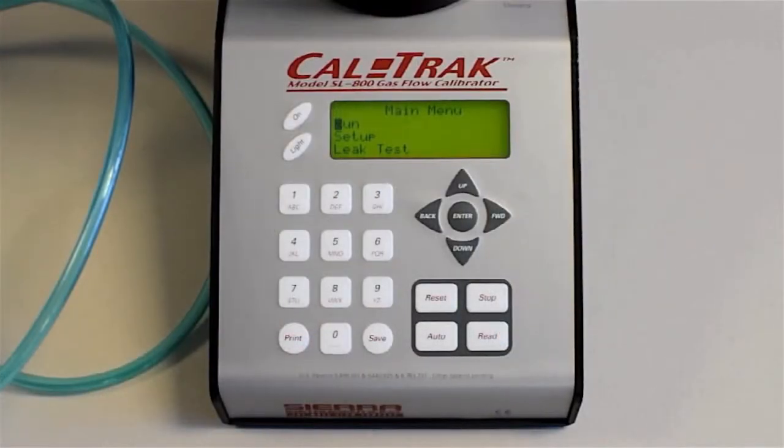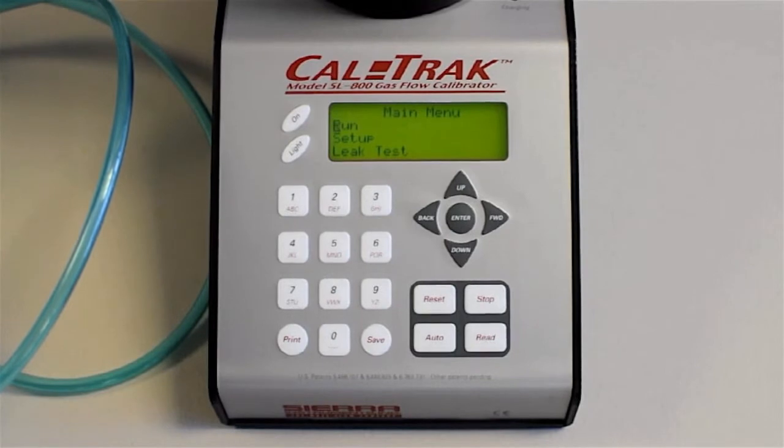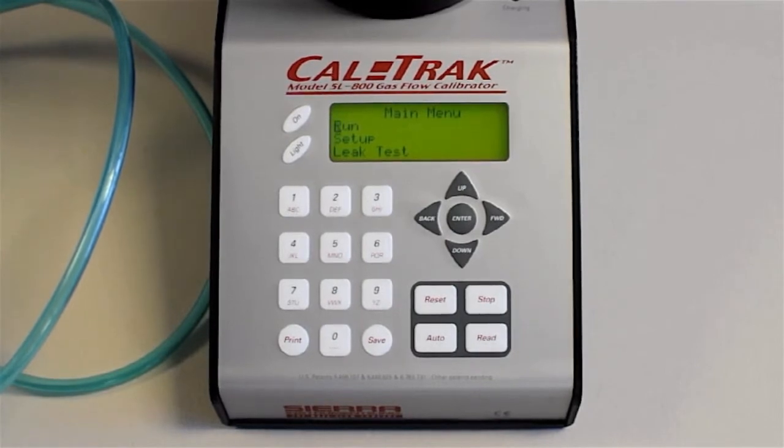Your CalTrak will come, once you power it on, it will come up to a main menu, as you see here, with several choices: run, setup, or leak test.